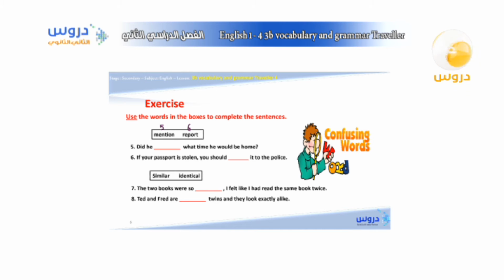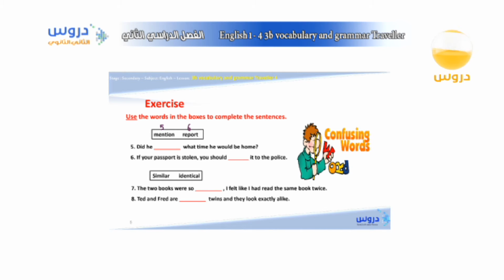Another box for 7 and 8, we have similar and identical. Similar is something like close. Identical, it means a replica. It's just like a copy-paste. It's 100% a copy. And we call it a replica, so we call it identical. Just like some identical twins. If you have 2 twins, they look exactly the same, and we say, oh, even the mother and the father cannot differentiate these twins. They are identical twins. It means they are a replica or a copy of one another.